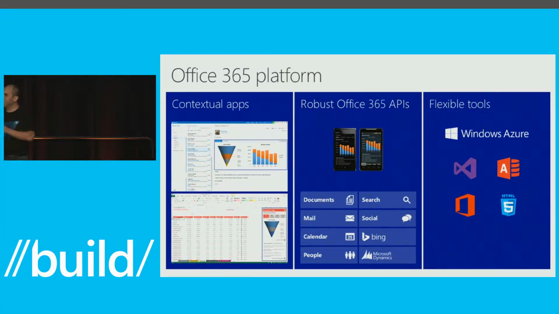But with the new shift towards cloud and devices, as we saw in the keynotes, we needed to come up with a new way for enabling these contextual experiences. So there's a great opportunity to provide value to end users within Office and allow them to be more productive without leaving their Office context. Every context switch, we have learned, is very costly in terms of productivity.